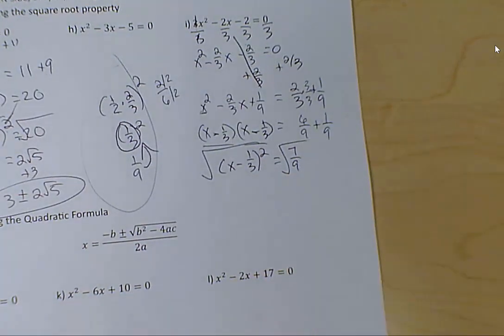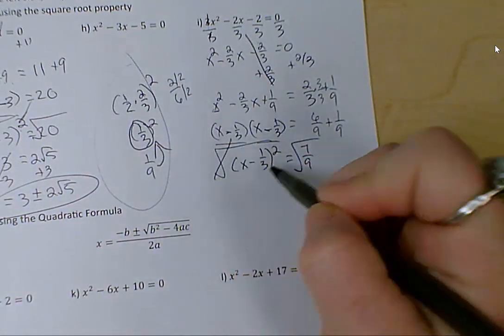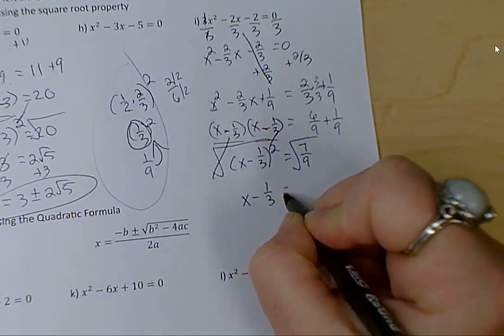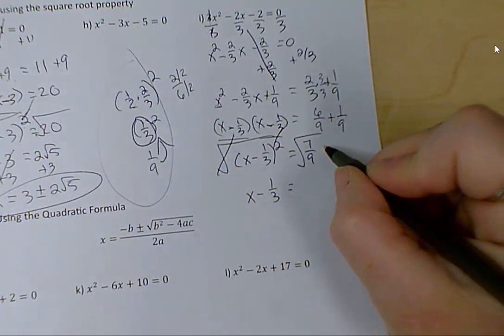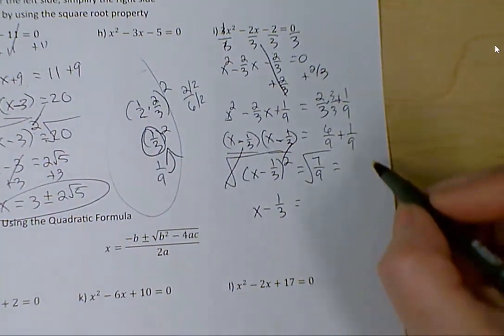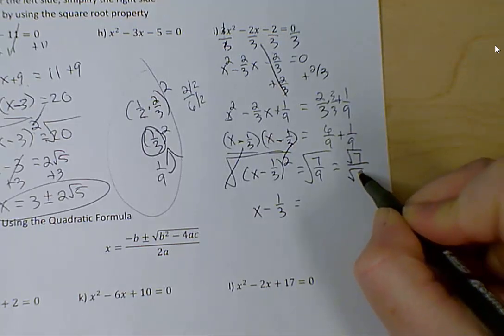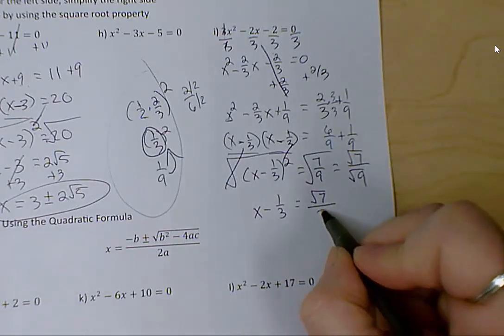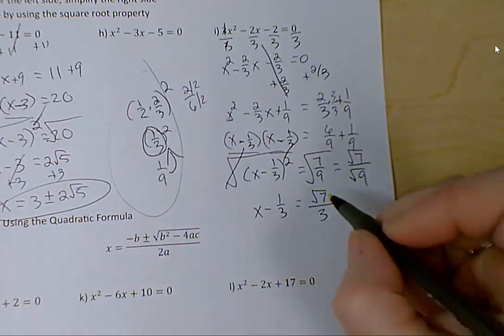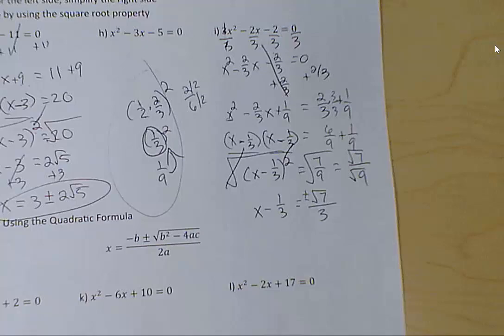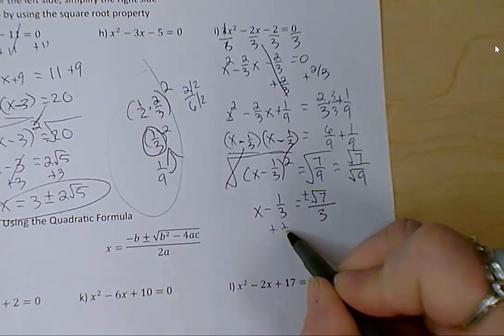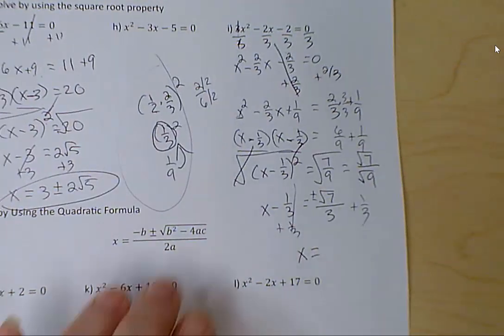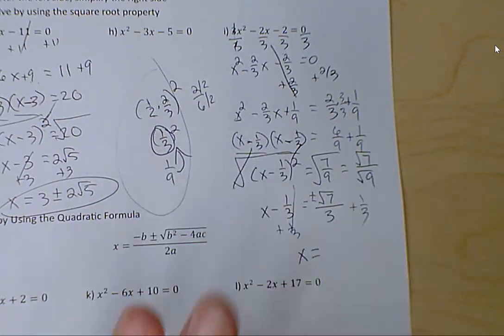Let's take the square root of each side. On the left side, square root and square cancel, and we drop down the x minus 1/3. On the right-hand side, instead of taking the square root of 7/9, it'll be the square root of 7 over the square root of 9. Now, the square root of 7 cannot be simplified, but the square root of 9 is a 3. Remember to throw that plus or minus in front. Otherwise, add the 1/3 to the other side to get us x is equal to, on the right-hand side here.